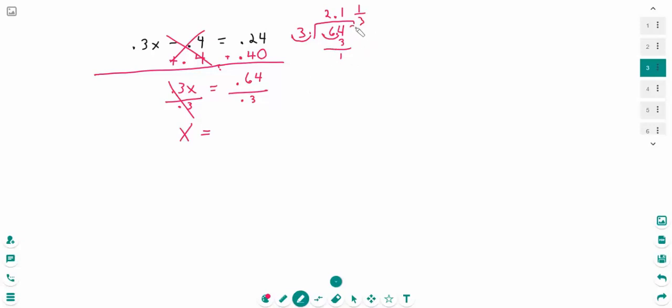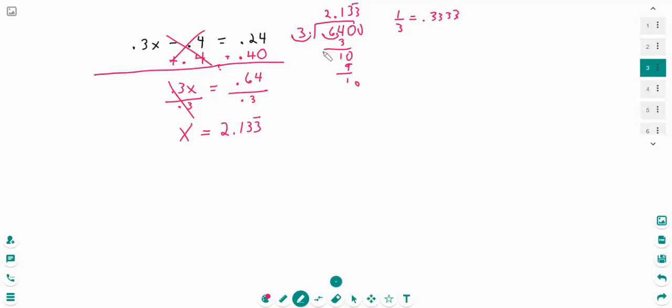Now I could throw on another 0 here, just to give a better decimal. Maybe we'll do that. Or you might remember that 1/3 is the same thing as 0.3333. So 3 can go into 10 3 times, and of course you get a 9. You could bring down another 0 if you want, and you're just going to keep going. It's because, again, 1/3 is equal to 0.33333 forever, right? So we end up with 2.133 going on forever and ever. Actually, we can just put this here. 2.133.